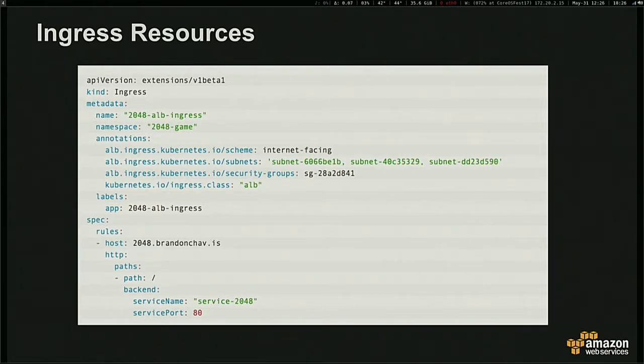In order to support an Ingress, you need two things. First, you create the Ingress resource, which is created like any other resource in Kubernetes. It's a manifest file that determines what should be created and how it should be configured. And then the important part is you need an Ingress controller, which is essentially an application that monitors the Kubernetes master for the creation of Ingress resources and says, all right, on your behalf, I'm going to go create all the things that are necessary to satisfy this Ingress request. In this case, this Ingress controller creates the application load balancer and all the supporting constructs in AWS for the load balancer to work. At this time, it also creates Route 53 records on your behalf, so it updates your public-facing DNS to give you access to that load balancer.